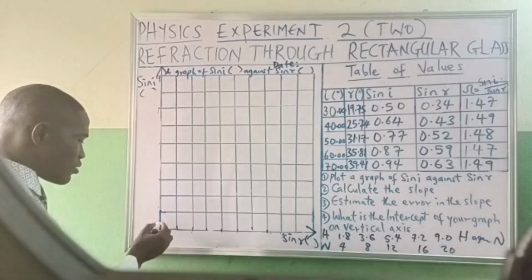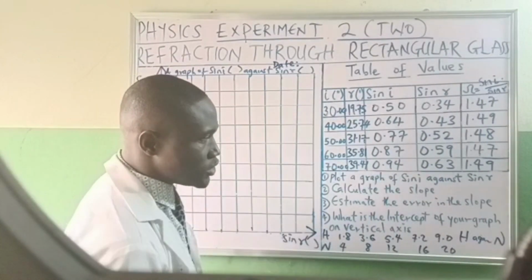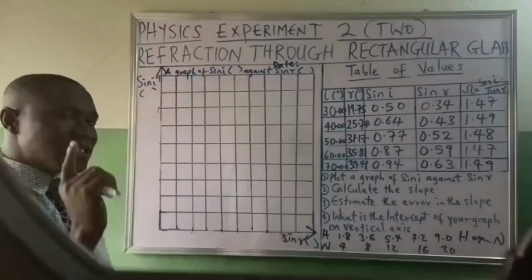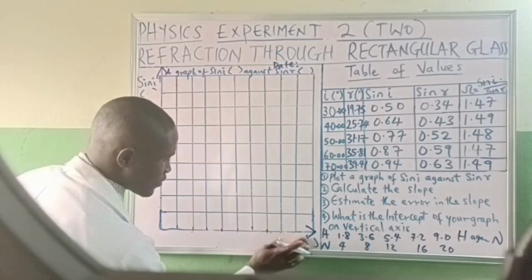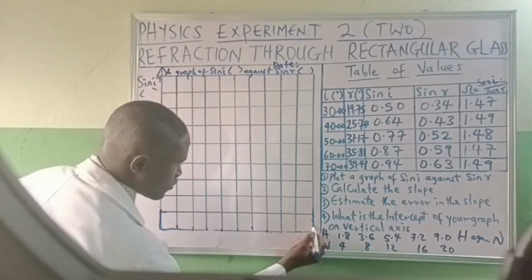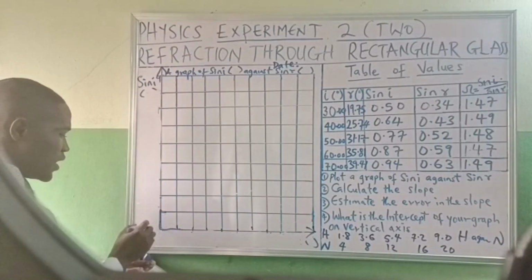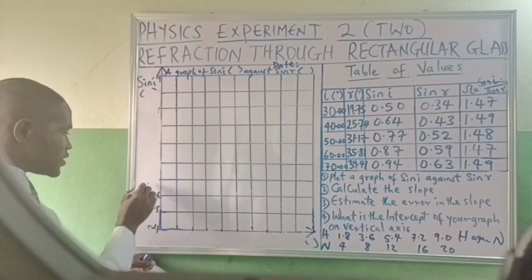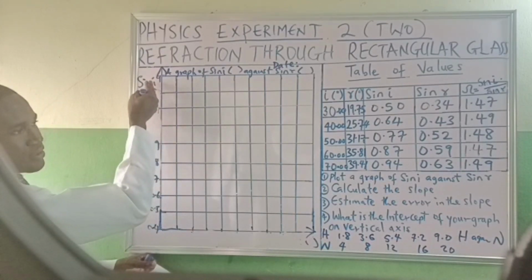If I come now, they didn't specify starting both sides from the origin. Okay, in this graph, plot a graph from this against this. They didn't indicate starting both sides from the origin. See what I will do. It's possible that I will not start from here. You know why? If I start from here, for the vertical axis, if I start with 0.4, as I said, 0.5, 0.6, 0.7, 0.8, 0.9, I will still see space, right?